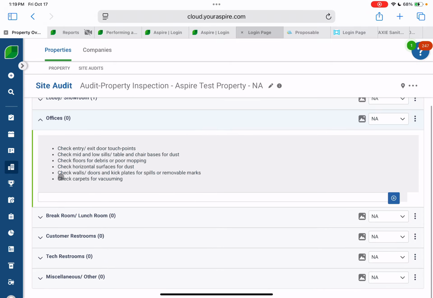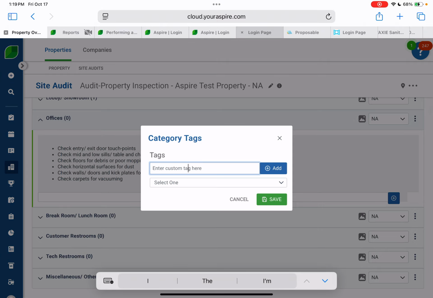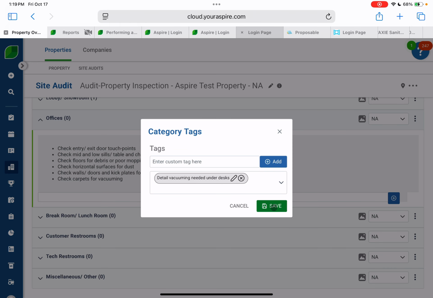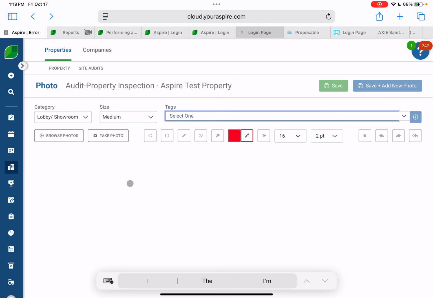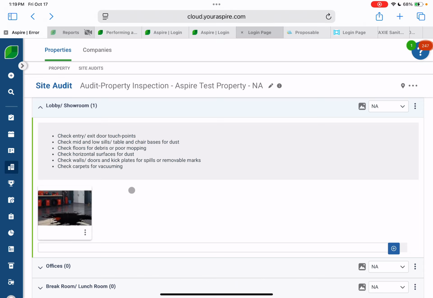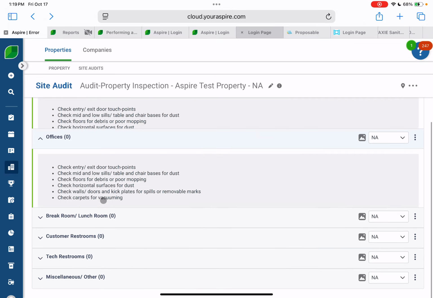If we go to our offices area, we can add some general notes. Detail vacuuming needed under desks. We're going to add that note, save that note. Sorry, got kicked out.